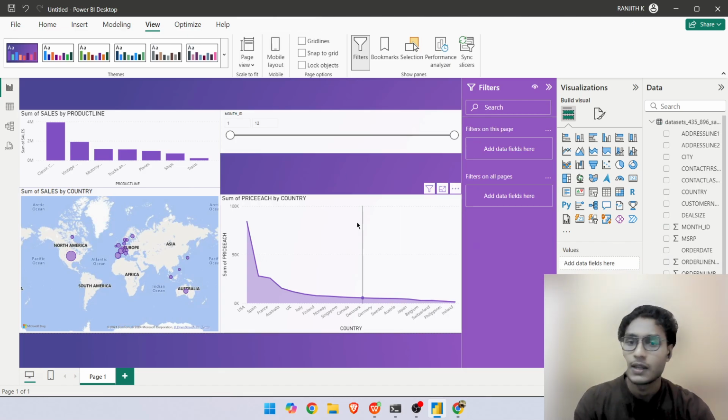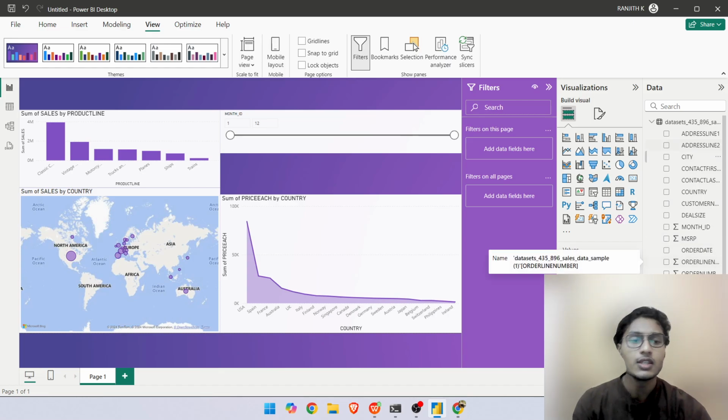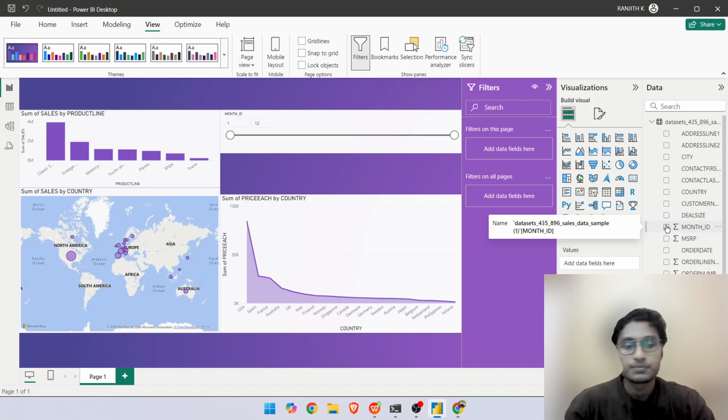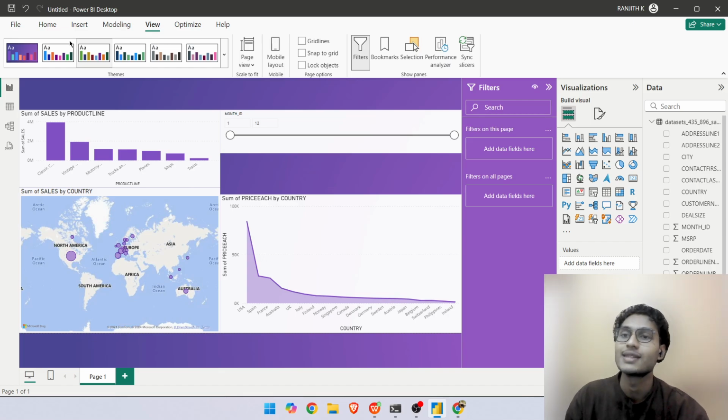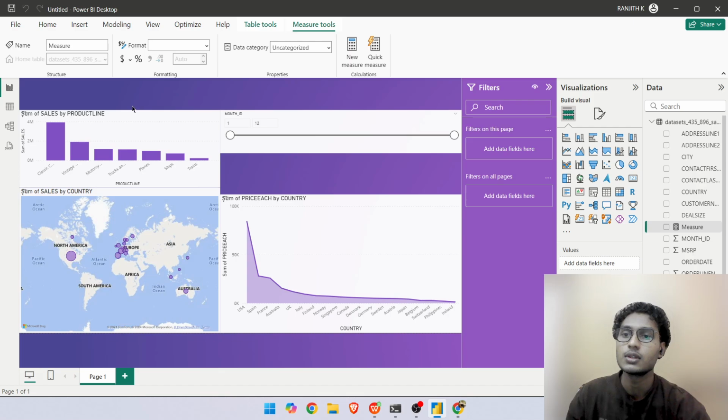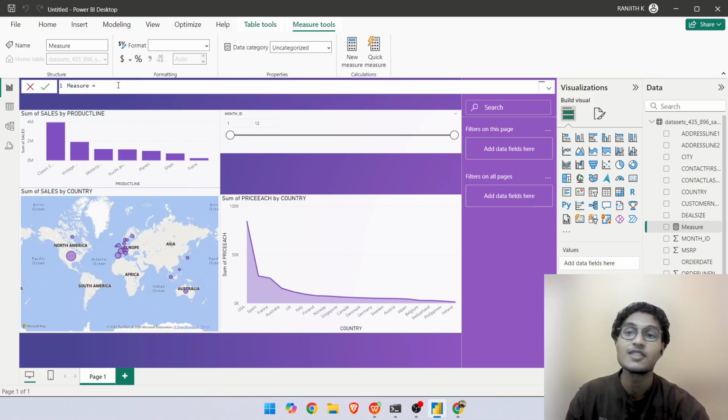So these are all the columns that you have. Now let's say you want to perform something like average, the average number of products a customer has taken, or the sum of all the products, or median or mode, all those things. If you want to do that, you can put it through something called a measure. You need to go to Home and click on New Measure, and it will pop up with something like this. So that's a formula.